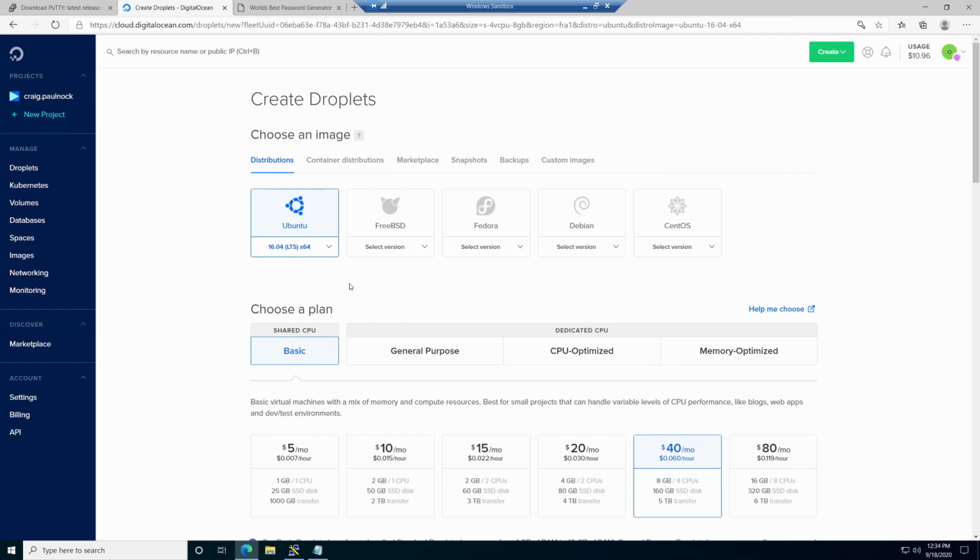Ubuntu is an operating system similar to Windows or Macintosh, but typically used for computers that host software like websites. OpenY is currently only compatible with Ubuntu 16.04 as of Q3 2020. We are working towards compatibility with Ubuntu 18 and 20 in the future. Again, make sure that 16.04 LTS x64 is selected.